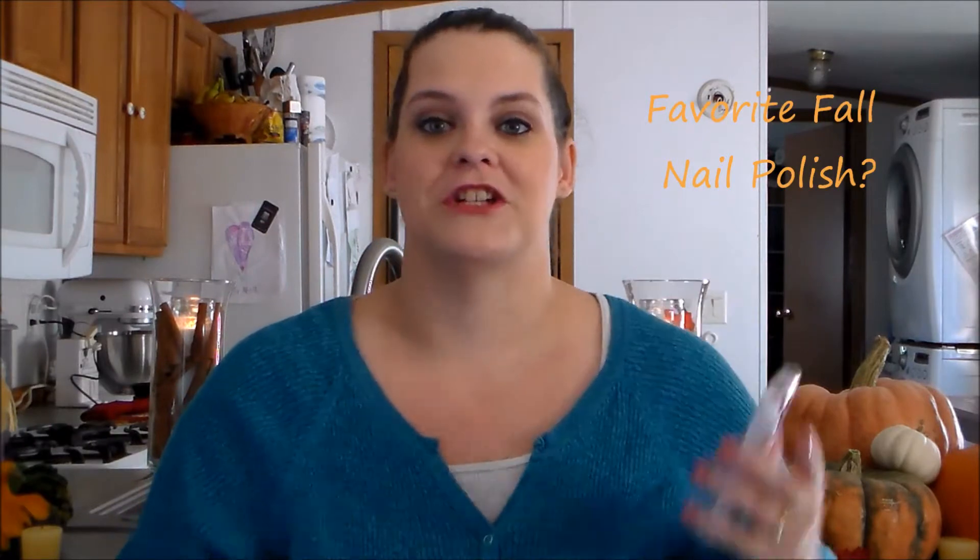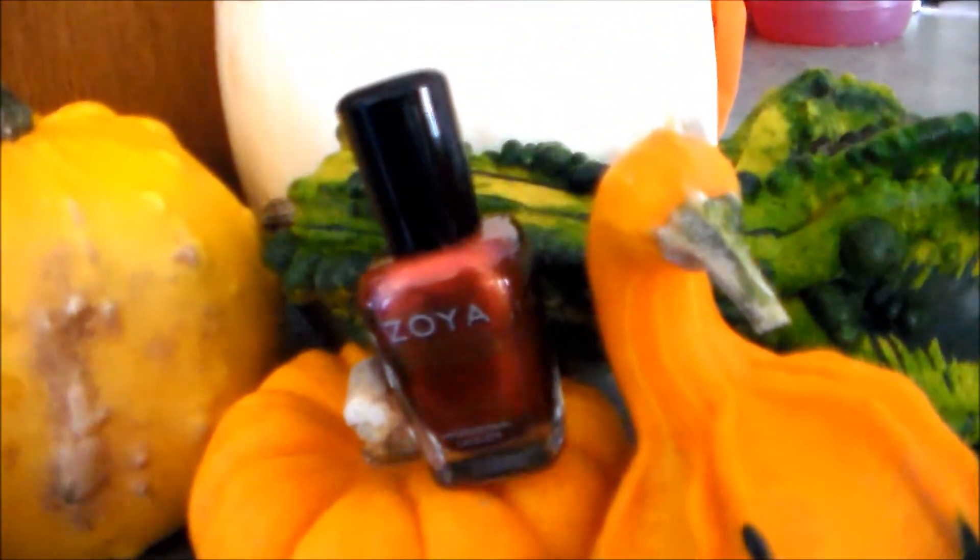The second question is favorite fall nail polish. I'm planning on doing an entire video on my favorite fall nail polishes — you guys are going to see a bunch of videos back to back that are all fall themed, because fall is my favorite time of year. But I brought one out to share with you. This is a polish from Zoya called Channing. Just look at that — it's the perfect fall color. It's a really warm, orangey copper color with tons of gold sparkle. Absolutely beautiful. I think it's what I'm going to put on my nails next. I love Zoya polishes and I love this color.